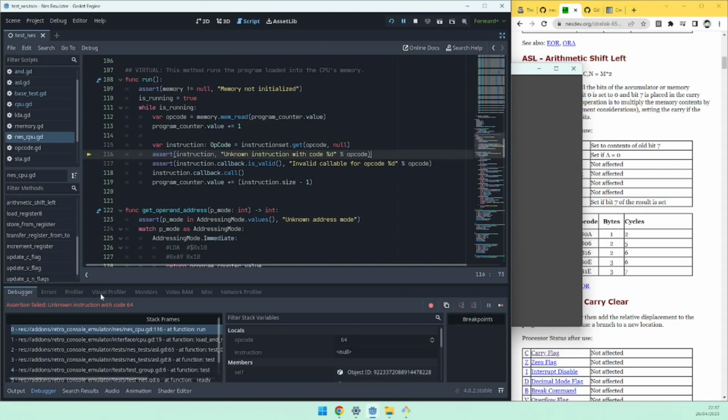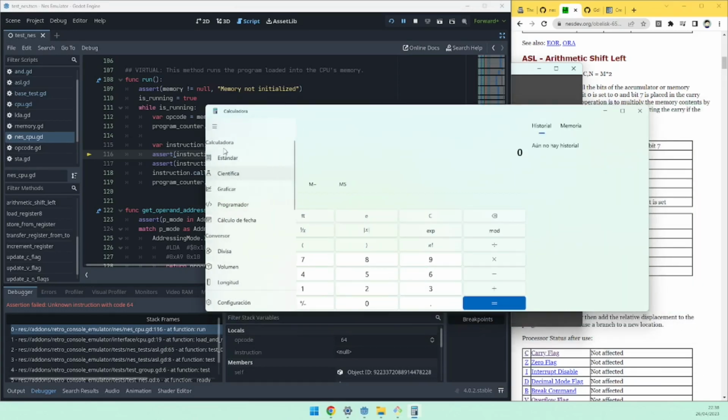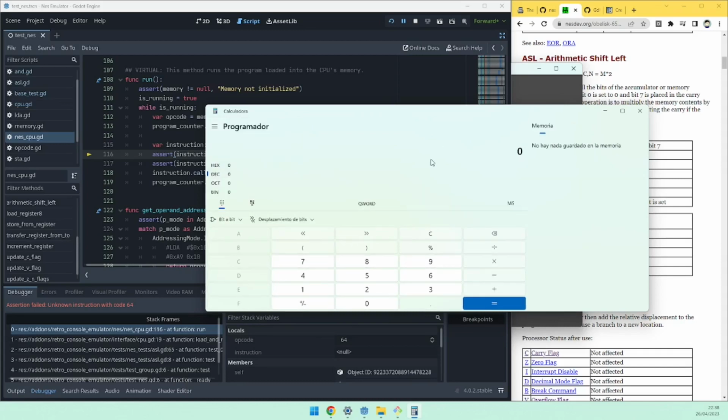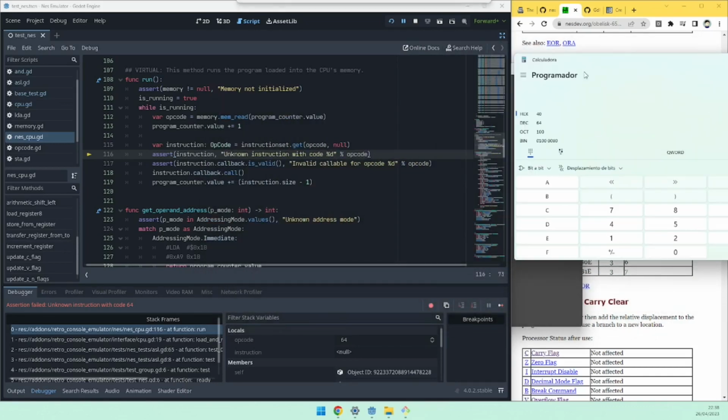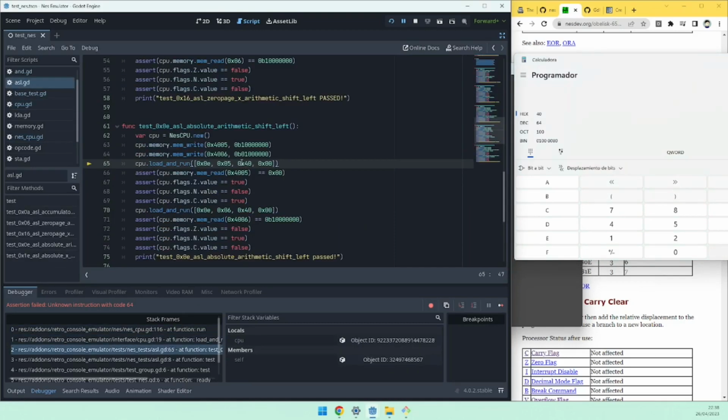Okay. Unknown instruction with code 64. So let's take our calculator. Programmer, and 64 is the hex 40. And let's see where is 40. Okay, it is trying to use this 40 as an instruction, but this 40 was meant to be part of the address.